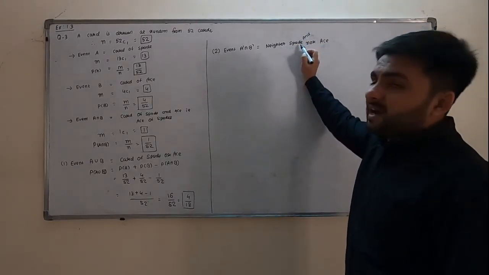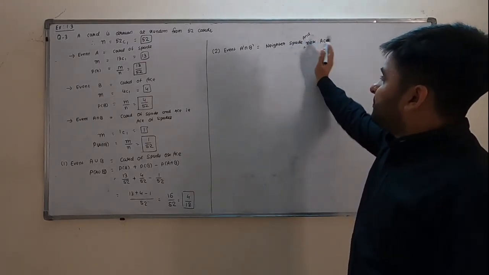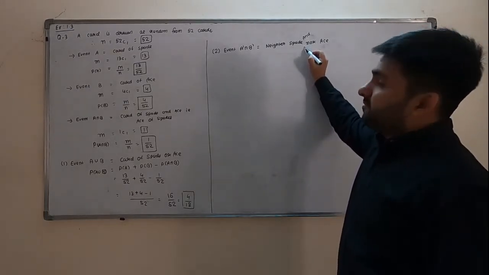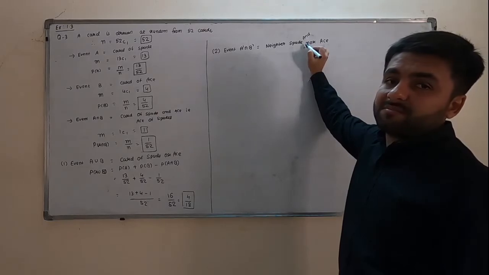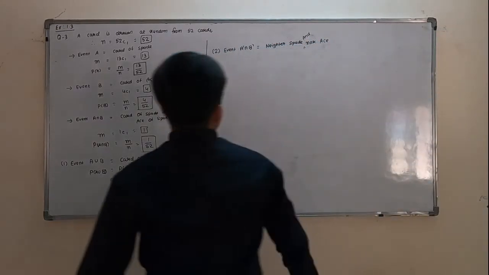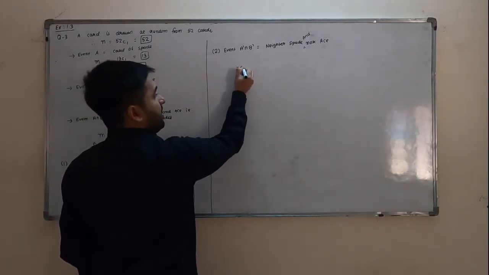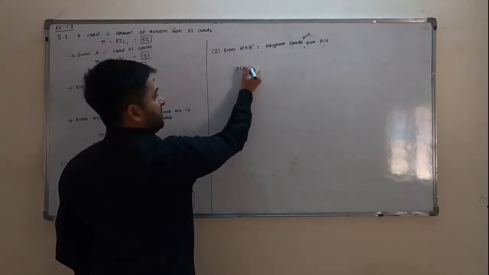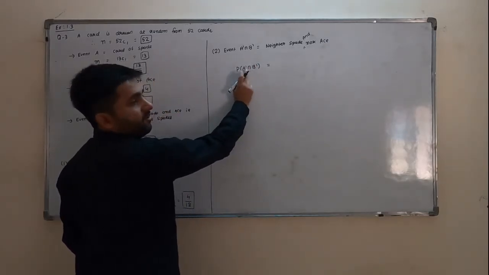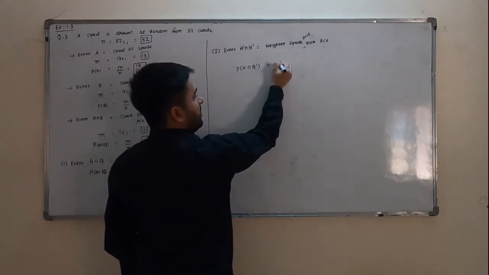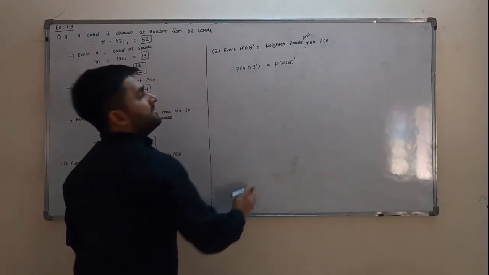We don't need a card of spade, we don't need a card of ace, so neither spade nor ace. And this we will write in this way only, because this much question is given. So here the meaning is and, so I have kept it as complementary and intersection. Now friends, you already know how to do this thing. P of A complement intersection B complement. Now when both are complement, how to do? The intersection will become union and a complement will be outside.